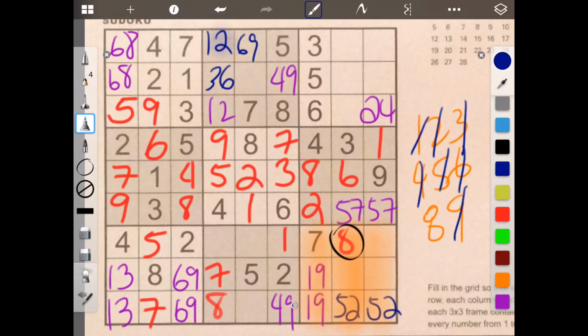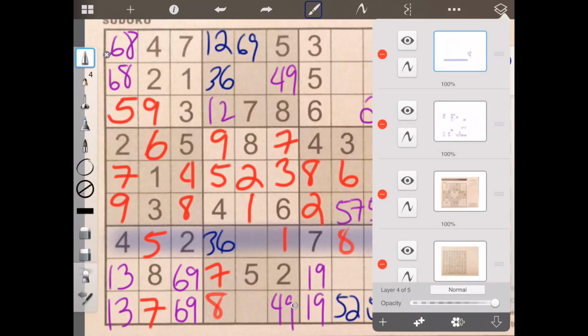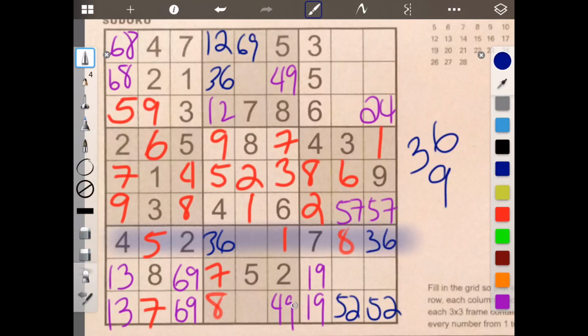This column, the 1 and 2 goes up there, we're left with 3 and 6. This becomes 3, 6. Okay, we're going to look at this. See what we need. 1, 2, 3, 4, 5, 6, 7, 8, 9, 3, 6, and 9. Okay, we need 3, 6, and 9. Well, this last box already has a 9 in it. So that's 3 and 6. Which means that since these two are 3 and 6, this has to be 9.